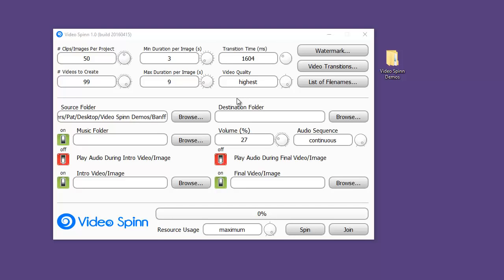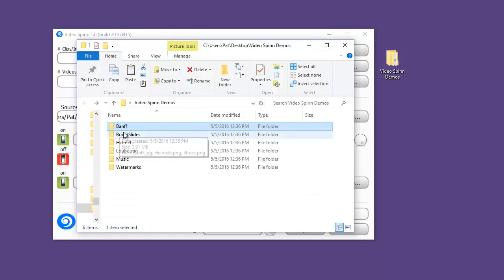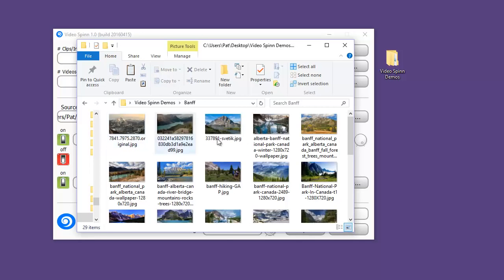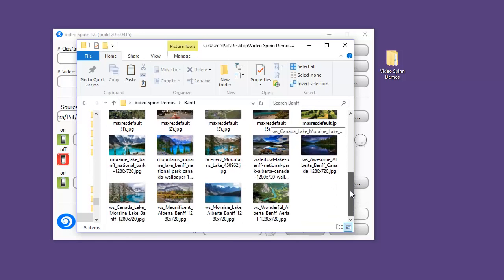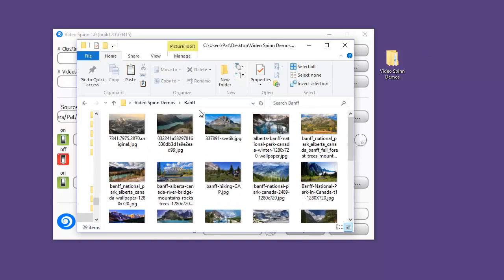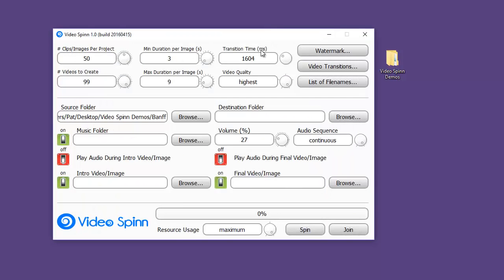I have a demo folder here with some content. My girlfriend is from Alberta, and the last time we were up there we went to Banff National Park. It was a beautiful place. So I've got about 29 pictures of Banff here, and we're going to create something that either a brick and mortar or an online travel agent would want to use to create some videos to get onto YouTube and get some Google search results.